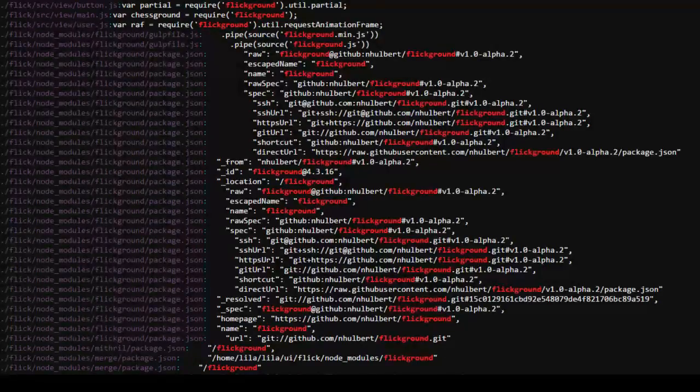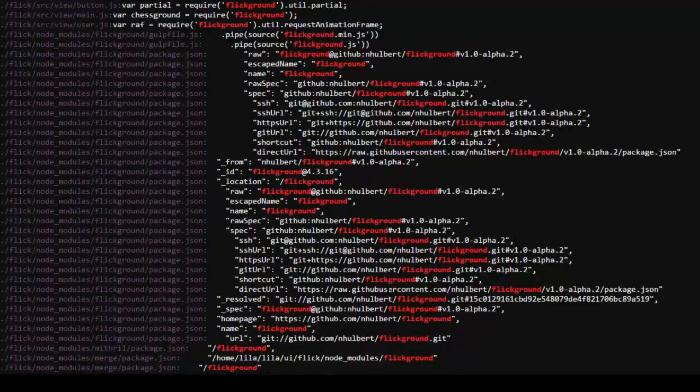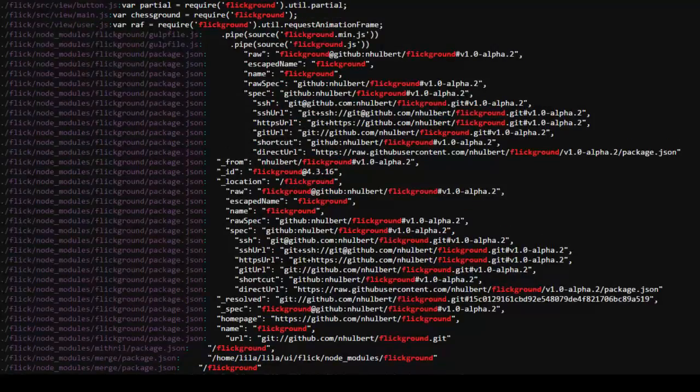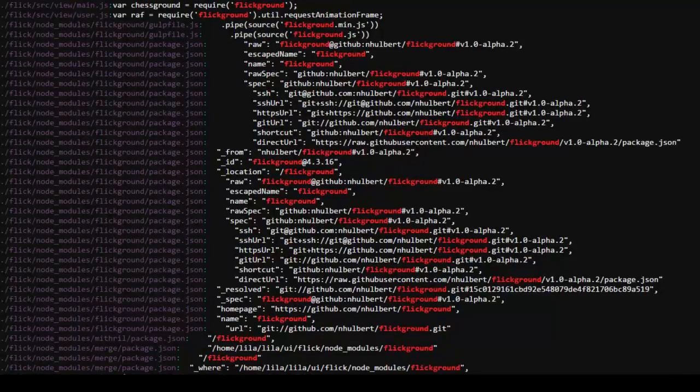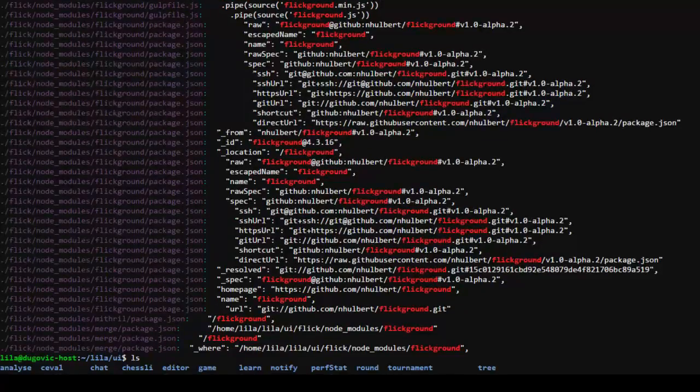Maybe I have to say exclude equals home, star slash flick star. That didn't work. Exclude equals flick slash star star. Is that going to work? That's NetBeans-style excluding. Maybe it's just a proper regex. No. Okay, well, I'm going to have to enumerate each of these one at a time and see.